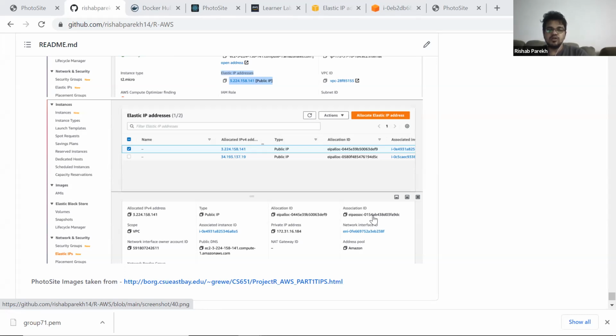So these are all the steps we have taken to get our Photosite application working and running successfully on AWS, using EC2, S3, as well as Docker.